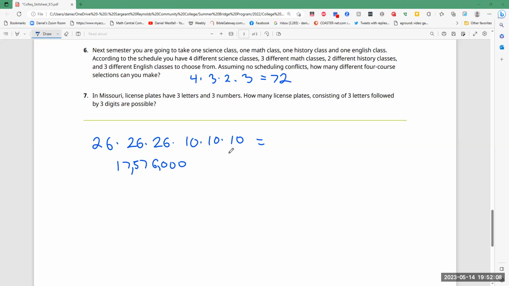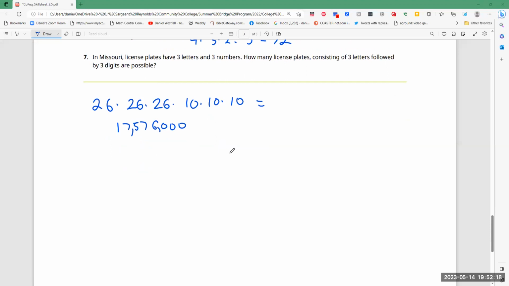So that is it for today. Other things that you are going to want to know how to do, though, that are important, are going to be if you want to make choices without replacement, you're going to want to know the idea of a factorial. So I'm just going to talk about a factorial right now. A factorial is the idea of, let's say, 5 factorial, and it gets written with an exclamation point after that, is 5 times 4 times 3 times 2 times 1. That's going to be 120.